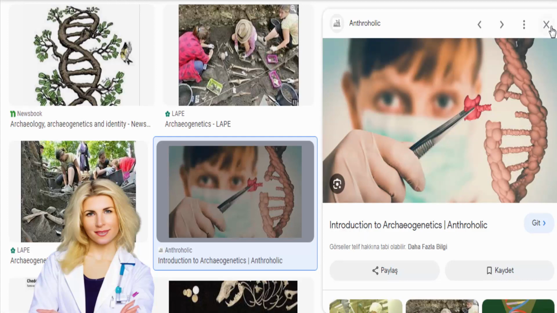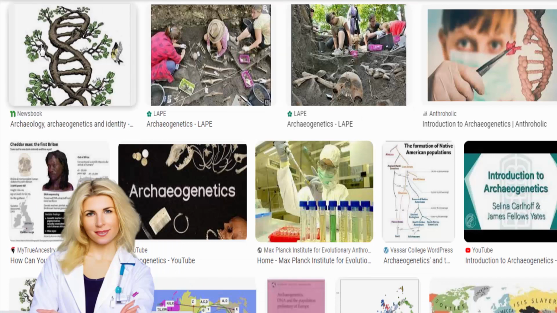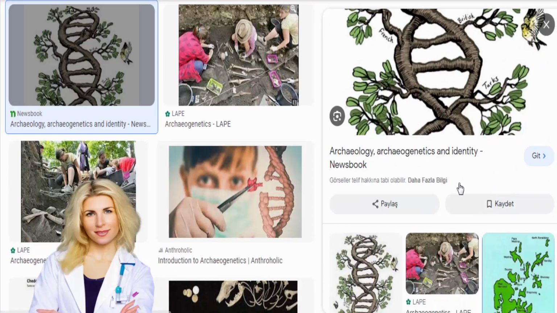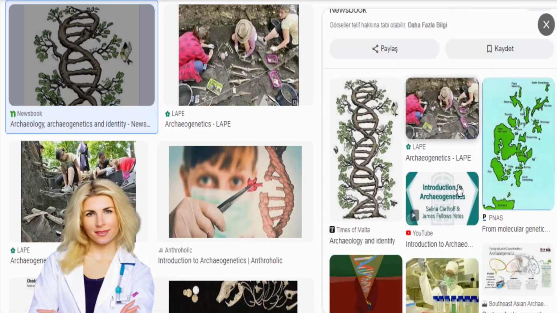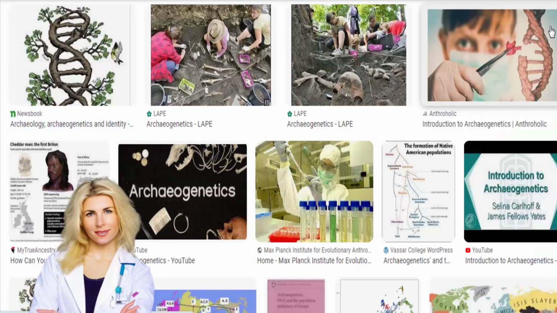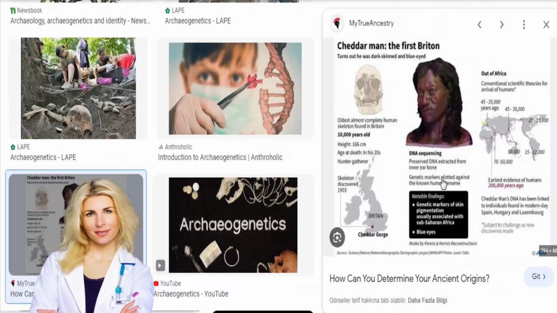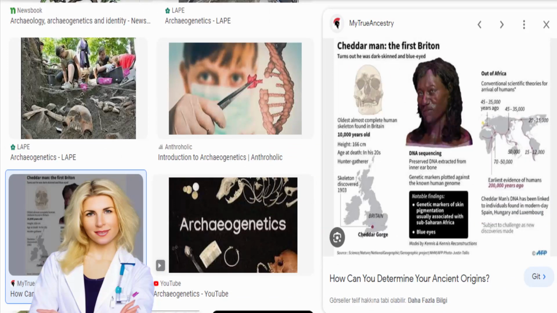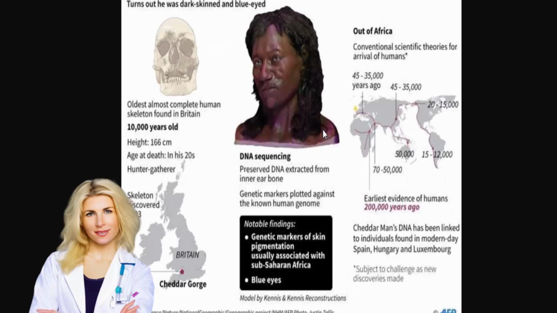Archaeogenetics, also known as genetic archaeology or paleogenetics, is a field of scientific research that combines genetics and archaeology to study the genetic material extracted from ancient human and non-human remains, such as bones, teeth, and hair. This interdisciplinary approach allows scientists to trace the genetic history of past populations and species and gain insights into their origins, migrations, and genetic adaptations.